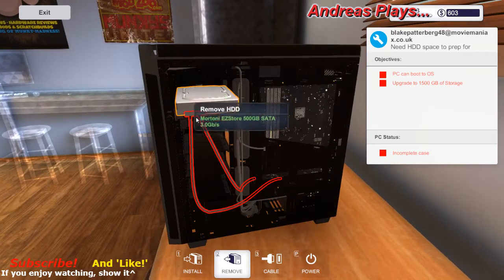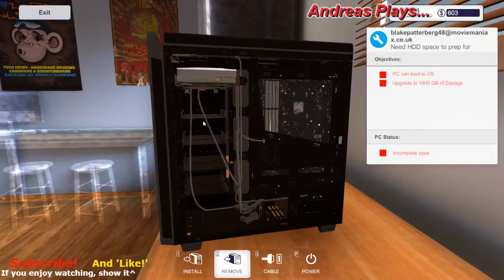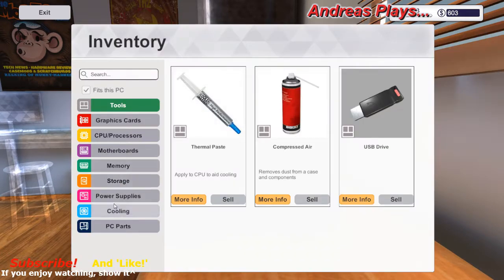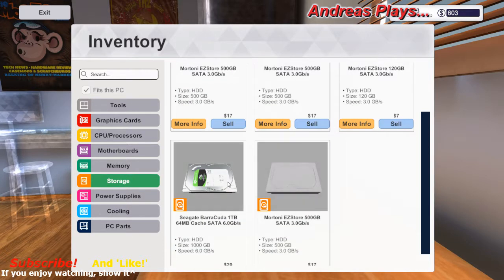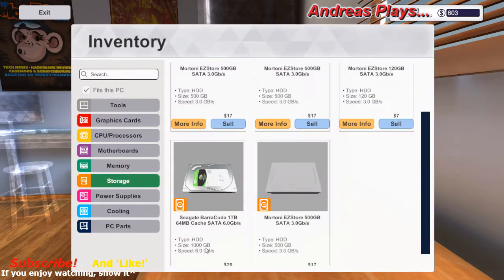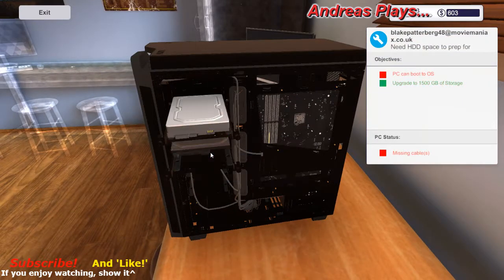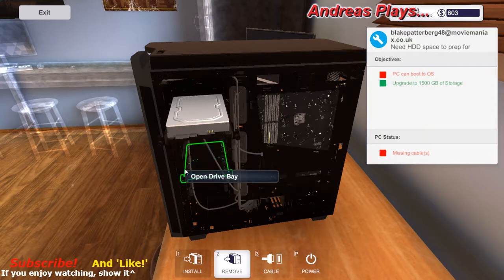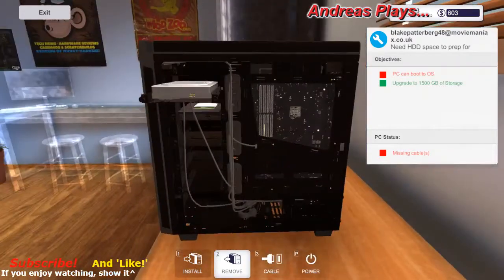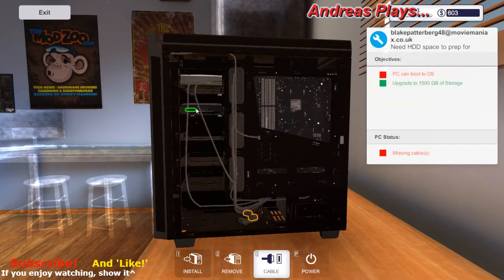Upgrade 2. It's got an easy store 500 gigabytes, so it's got another drive bay there, so 1500. So we're going to install the terabyte. Yes, and then we slide it in and slide that one in. So now it's upgraded to 1005. We need to put the power cables in.